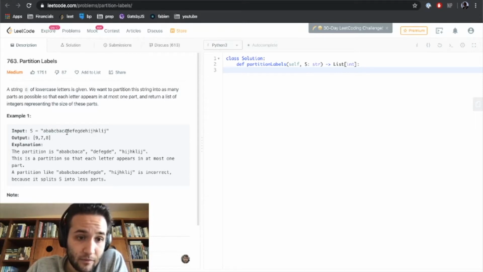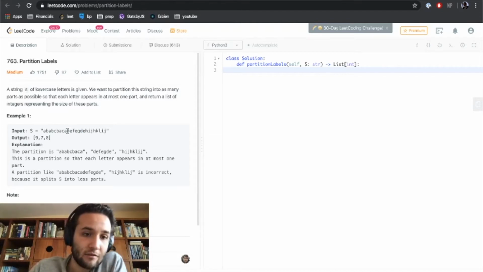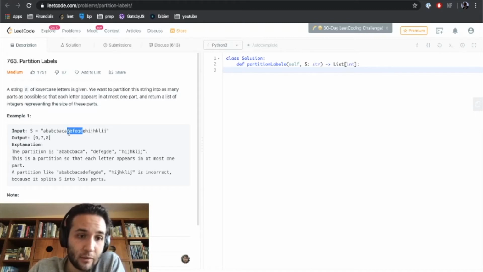For example, this next one, D. Let's look at D. D's first character is here and its last character is there, right? But we see that the partition ends in the E. So why is this? You would think it could end here, but we can't do that because within that subsequence we find a letter E, and that means because E is now between the two D's, we have to look for the furthest E. So the furthest E is this one. And F, we have to find the furthest F, but there are no other Fs. And we have to look for the furthest G, but there are no other Gs. Okay, so this becomes our next partition.